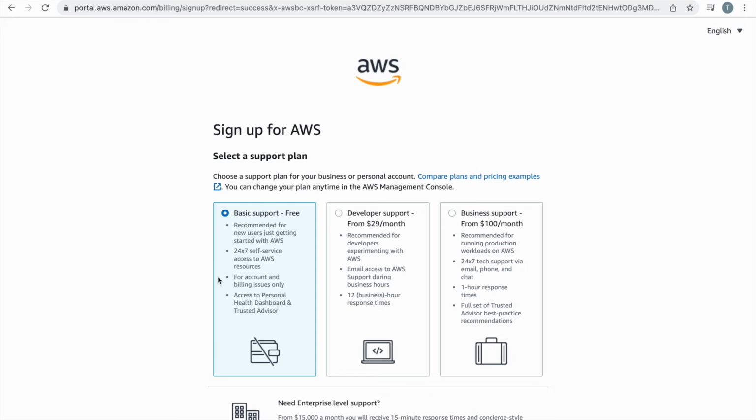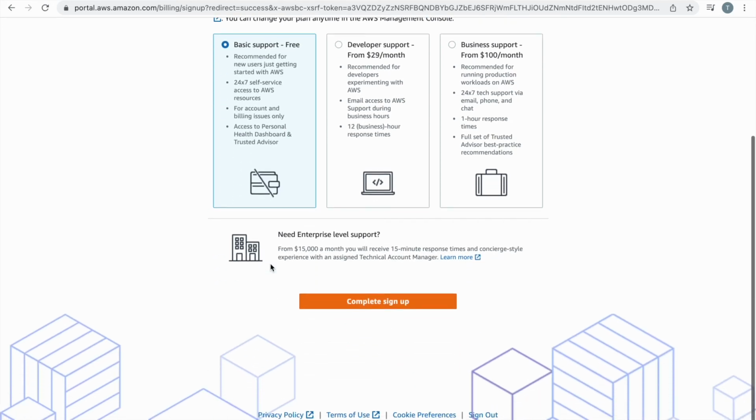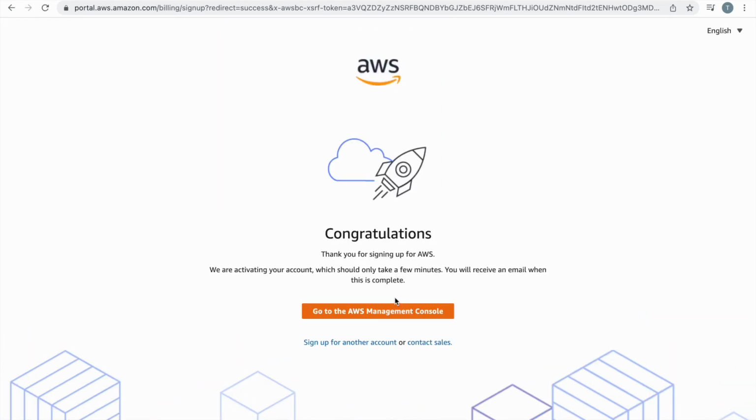Now here you can see that we have three options. One is free tier, another is developer, and the other is business. For developer and business we can see charges also: it will debit $29 per month and $100 per month respectively, apart from other usage, meaning if we are assigning some resources, those costs will be different, but this will be the charge of the account. So right now we will go with free tier, as this is for learning purposes only. I will click the sign up button now, and that's it, we are good to go.